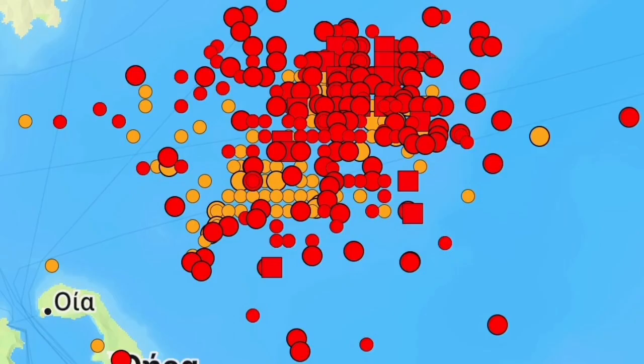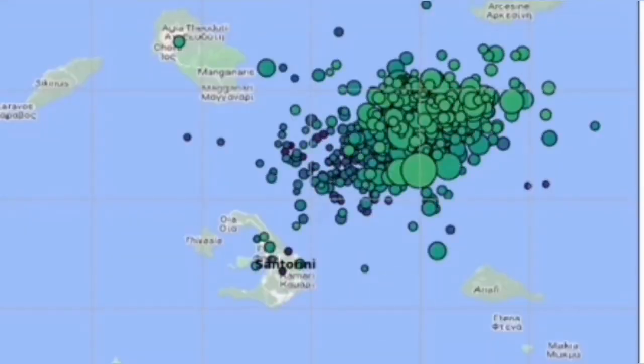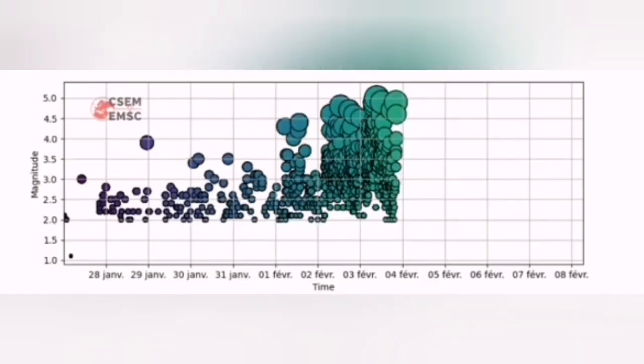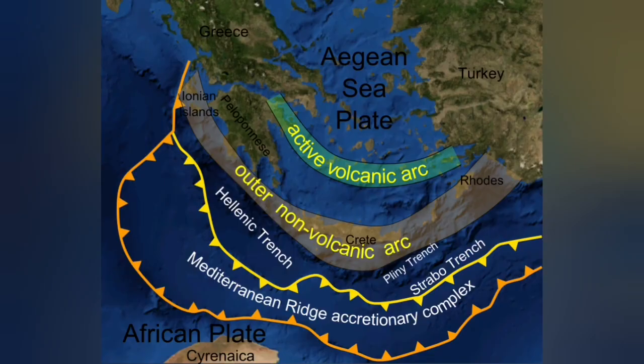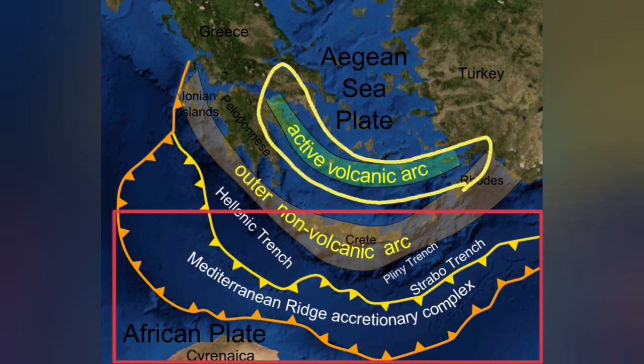What is interesting is that these earthquakes are concentrated to the north of the well-known Santorini volcano, which erupted 4,000 years ago. This area is now the center of the earthquakes — you will see the swarm here, the magnitude of them, and the depth of them — and it is related to what we call the Colombo active volcanic field. Most earthquakes are at a depth of 5 to 20 kilometers, which is the thickness of the Earth's crust in this area, where the African plate goes under the Eurasian plate and comes up at the active volcanic arc.